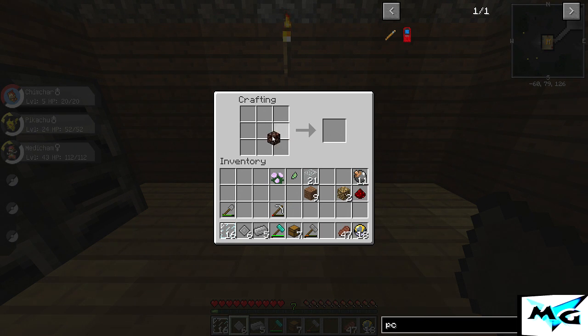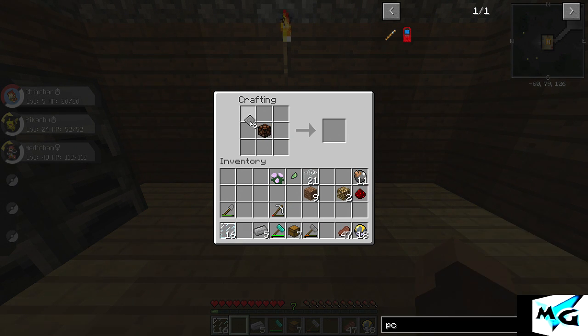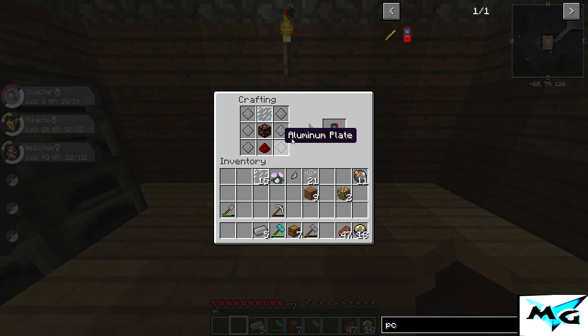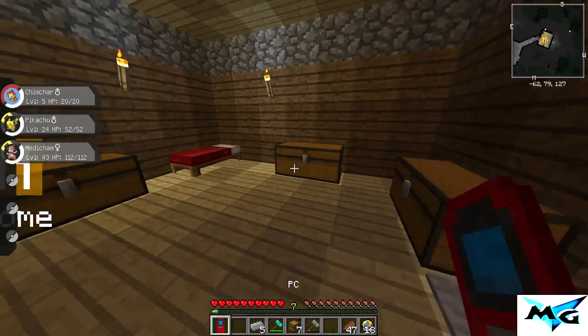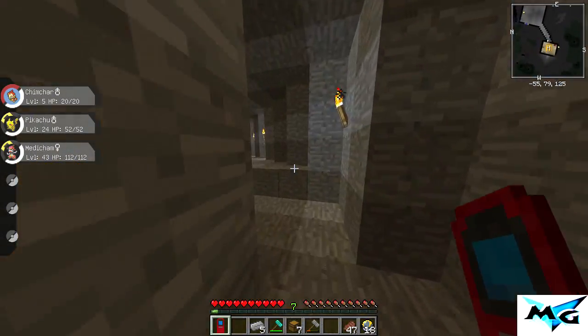So you go here. You put these in the side like that. You put one glass right there, and then you put a redstone, and you get our PC. There you go. We got our first PC, guys. So we're gonna go put this in here, over here.